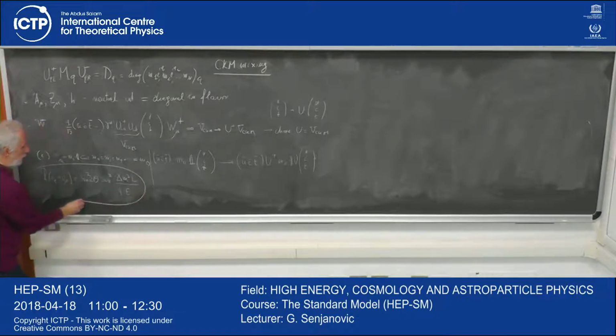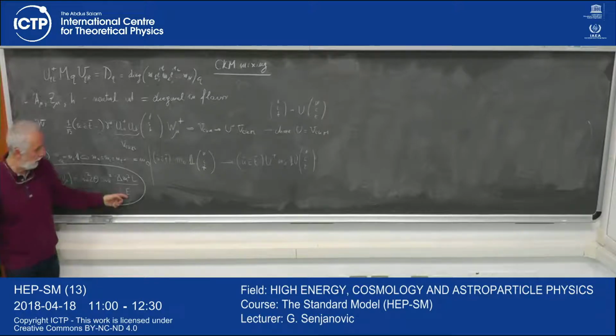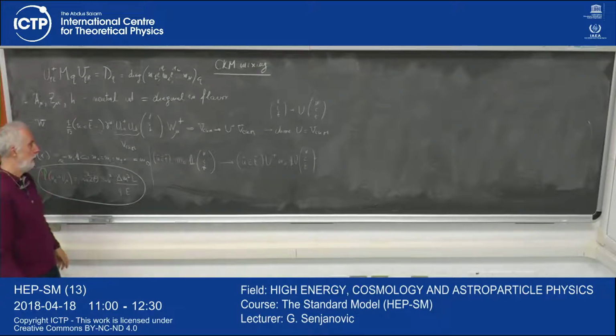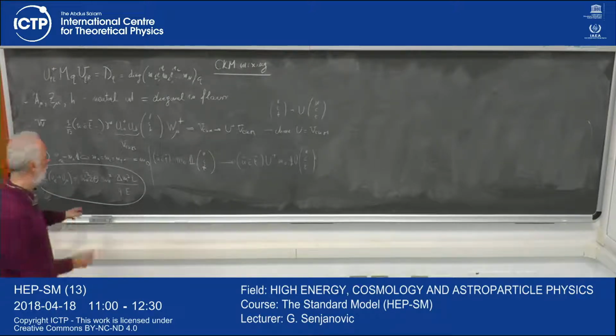I'll come back to oscillation. And by the way, this is why the energy has to be there. Because small delta M square is like going to very high energy. So I expect that the bigger the energy, the less this matters. So the effect should be small without doing a calculation. I can do the calculation. Okay, side remark.